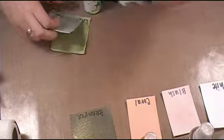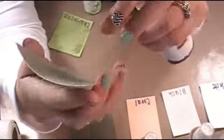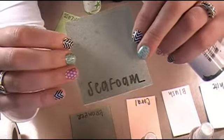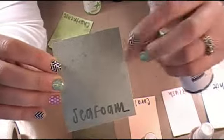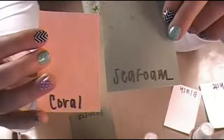The seafoam was a really pretty color — just the color that you would think of seafoam being. After three sprays, this is exactly what I had imagined. I will use this a lot in my St. Patrick's Day projects, along with the three different greens that I have. I really liked the seafoam and the coral together. You can mix and match the looks that you're going for with the type of sprays.